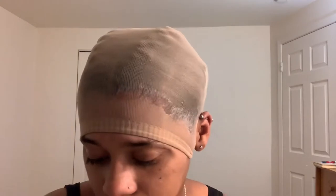I'm sorry guys, I skipped a step. But before you put the actual glue on your hairline, you should cut a little piece of your wig cap out around the ear, so you can get your ear through. That way your sides, make sure they're pulled down, so they're flat as possible on your head. That way when you go to put the glue on, it's a flat foundation, okay?